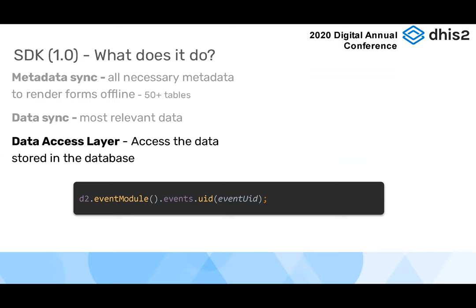Of course, we have a local database that I think currently contains 100 or 110 tables, so it's quite a lot. We don't want Android SDK users to have to know the names of all these tables, or to run very complicated SQL statements. So also since 1.0 we have what we call the data access layer, which is kind of similar to Hibernate, and basically allows you to use DHIS2 naming conventions to retrieve information coming either from the local database or from the API. This was a huge effort by the Android SDK developers, and we are going to explore this functionality more tomorrow.